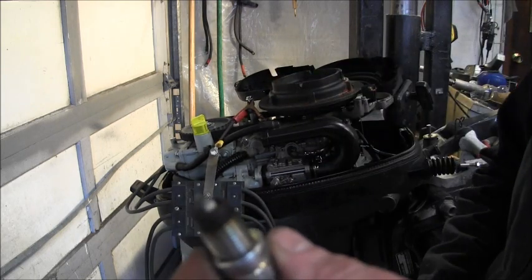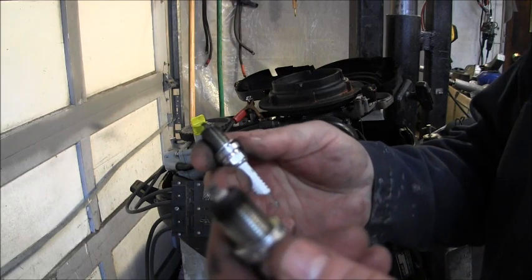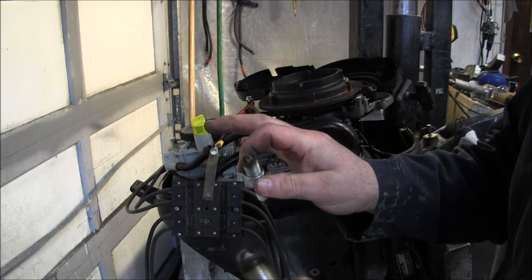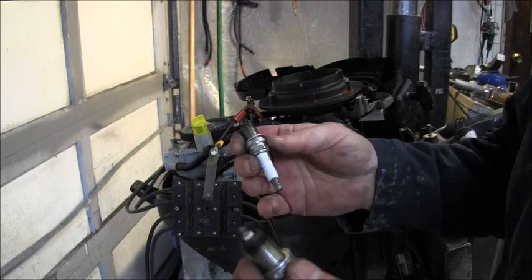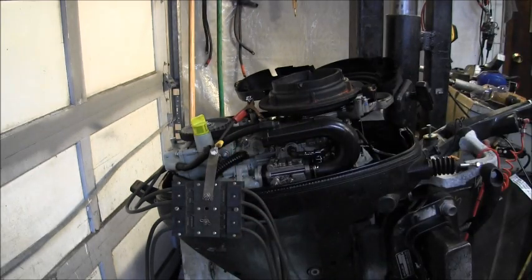So at this point, before I spend a whole lot of time on this thing, I think I'm just going to throw it in the tank and see if it'll start. I'll be right back.